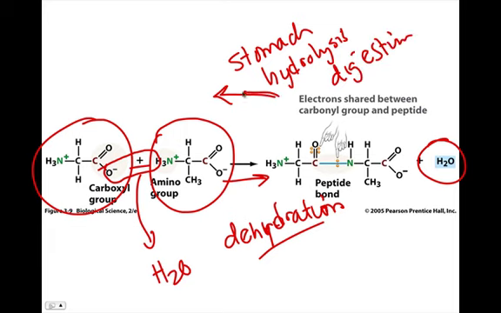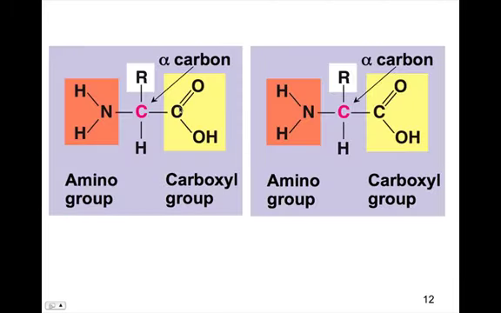As I said, we will eat proteins from another organism, and then we'll digest them down to individual amino acids for ourselves to make the proteins that we need. And so here's just some labeling of an individual amino acid, just to show some features of it.